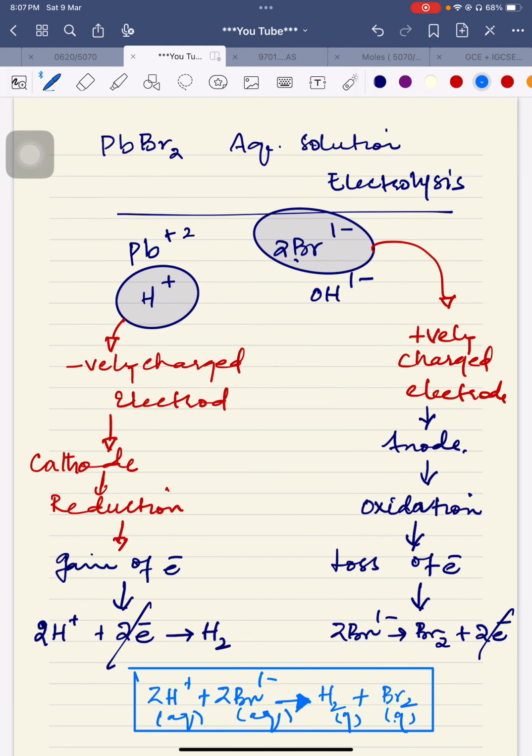Before telling you about active electrodes, let me inform you very clearly that there are basically two types of electrodes regarding their materials. One type is called inert electrodes. Inert electrodes are those which are made up of either graphite, which is carbon, or platinum. Graphite or platinum are materials which do not participate in chemical reactions, hence they are considered inert electrodes. What about the active electrodes? I have told you already that active electrodes are those which participate in a chemical reaction, and the products of the electrolysis are based upon these active electrodes.